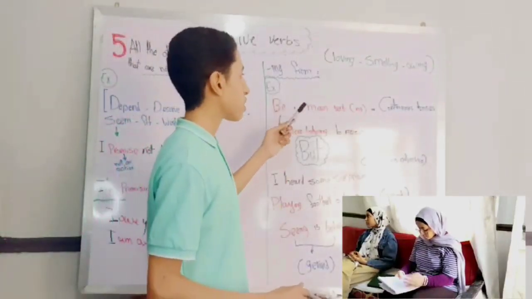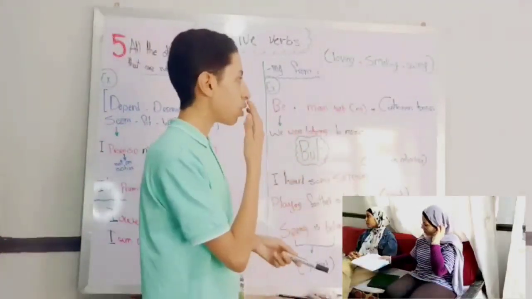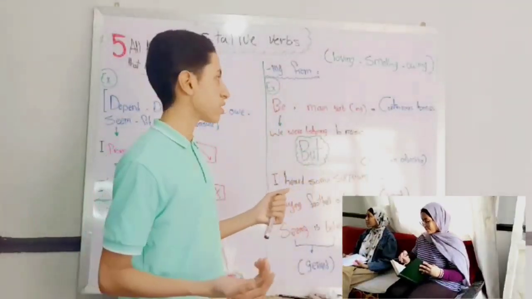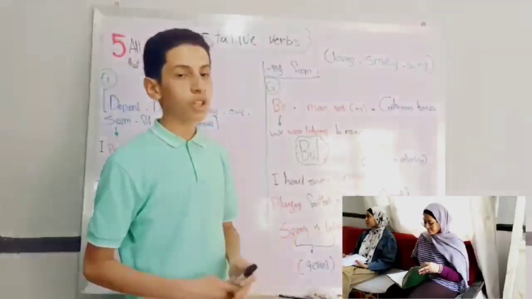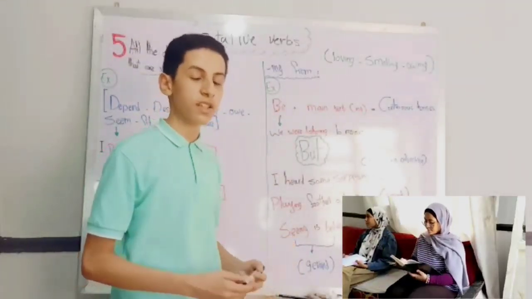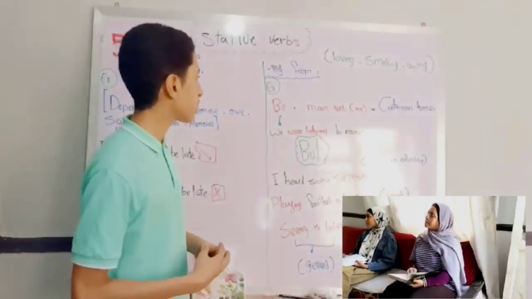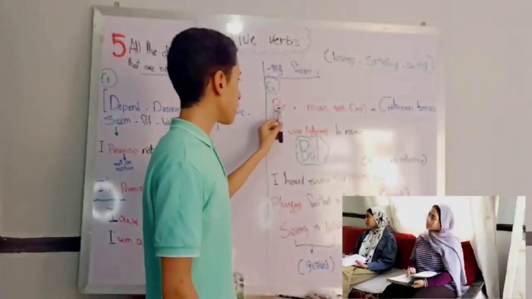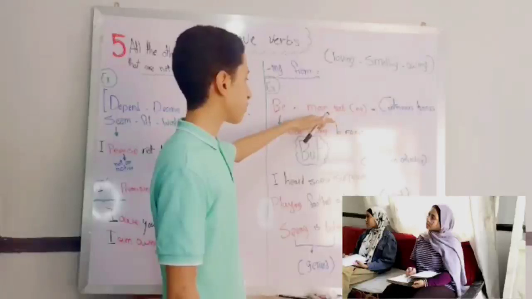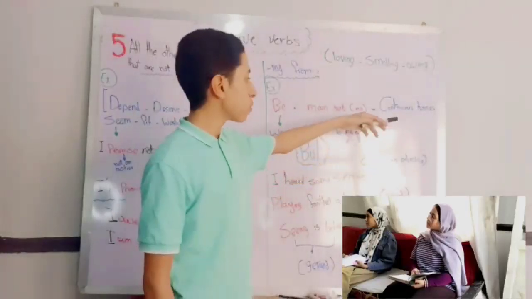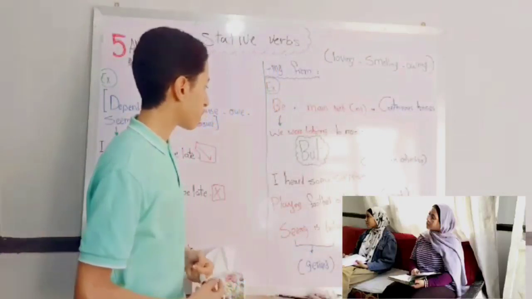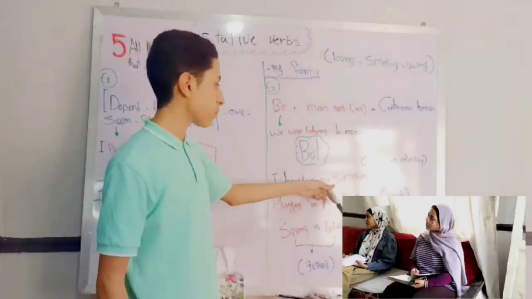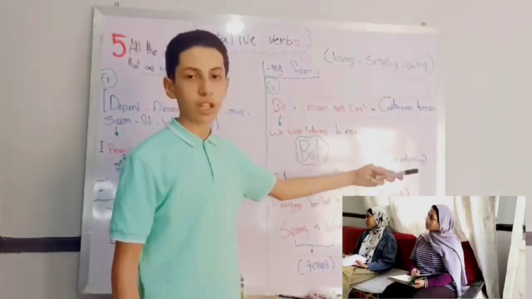Perhaps you've seen the words loving, smelling, owing, but why do you say you can't use them in the continuous tenses? Well, just because you can't use them in the continuous tenses doesn't mean you won't see them in ing form. When we put be plus the main verb with ing, we use the continuous tenses. For example, we were listening to music. But I hear some surprising news. Here, this is an adjective.